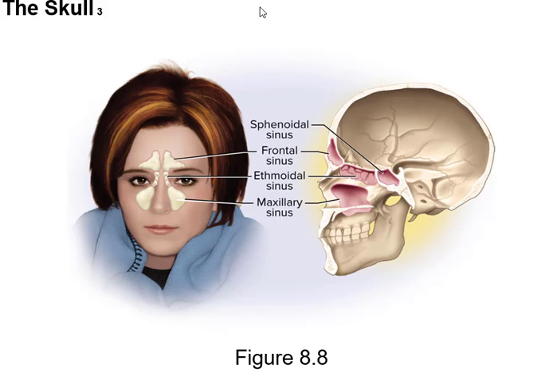So I was always mystified, how can you have pain in a hole? I mean, there's nothing there, it's a hole. But it's the lining of that hole that gets infected and inflamed, and then fluid goes into the cavity and pushes on the tissue, causing pain. So here's the sphenoidal sinus back here. And then the frontal sinus right above your eyes, the ethmoidal sinus on either side, and the maxillary sinus. So it's pretty big, the maxillary sinus is.